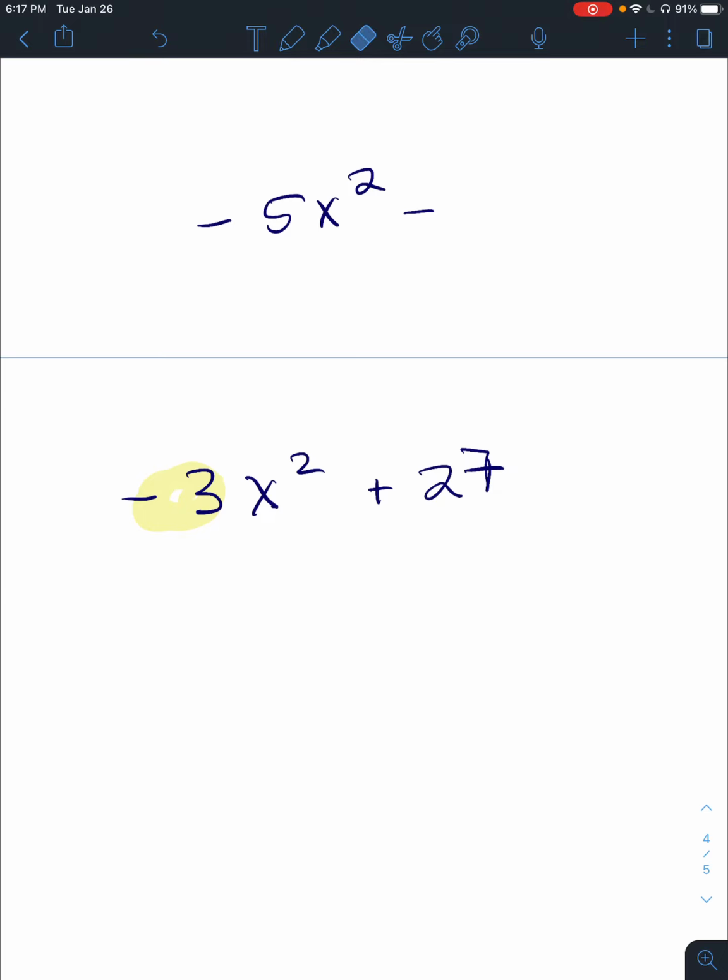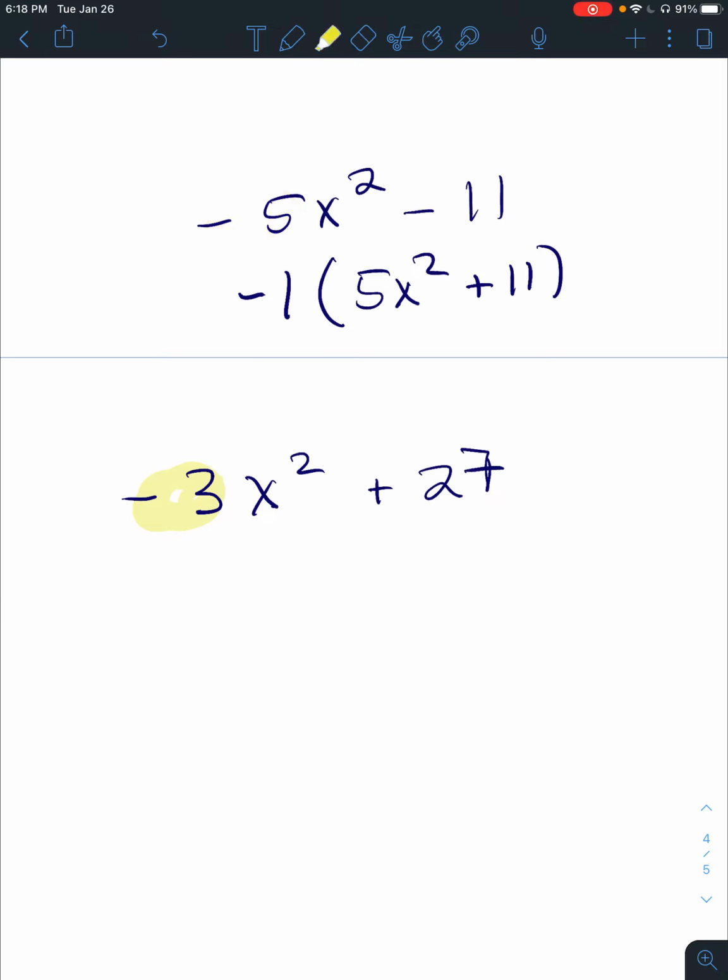Oh, that doesn't work. Let's see. Minus 11. Let's say that we had something like this. This doesn't factor. I know it's not the best example, but I just want to prove a point here. I don't like this being negative. So in this example, I would factor out a negative 1. And negative 1 times what gives you negative 5x squared? Well, that's 5x squared. Negative 1 times what gives me negative 11? Well, that's plus 11.